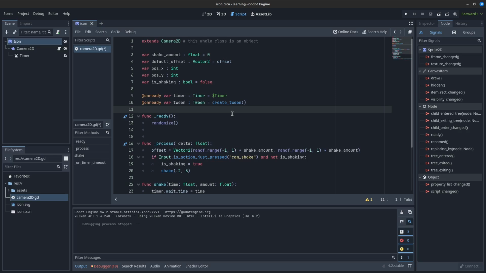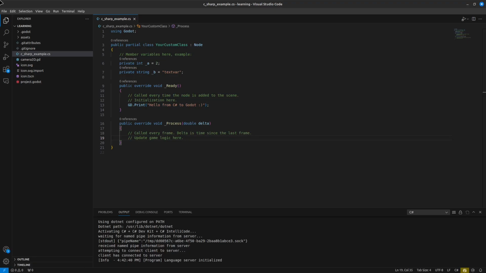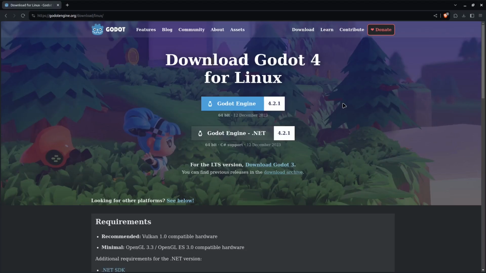Next, let's look at .NET and C#. A lot of people like C#, which was developed and maintained by Microsoft, as it is a mature language with tons of libraries, and Microsoft has donated in the past for its support in Godot. C# offers a good trade-off between performance and ease of use, although you should be aware of its garbage collector, as you don't get to manage it yourself. To use it, you actually have to use the .NET edition of the Godot editor. I am running Linux, so it's not the same for me.